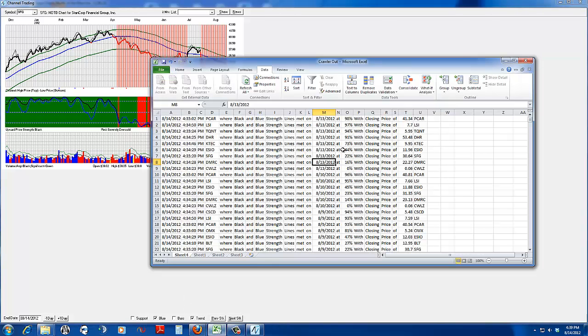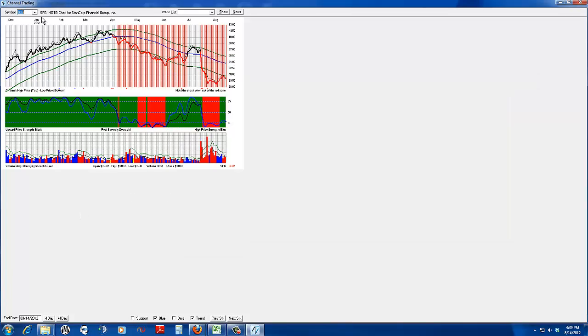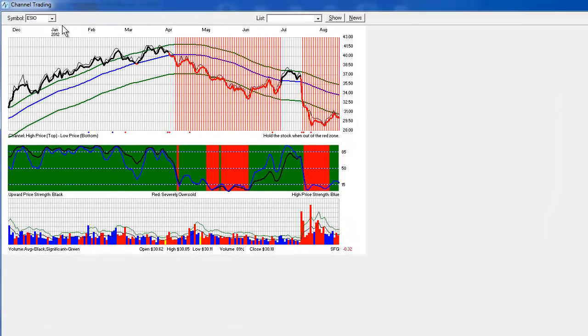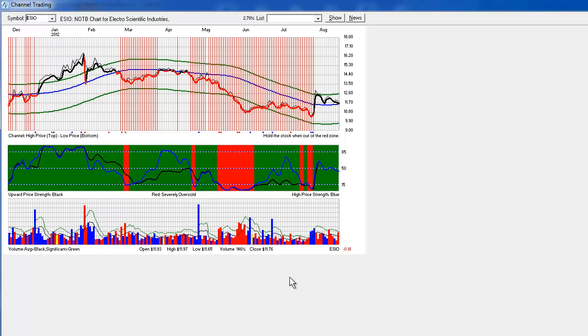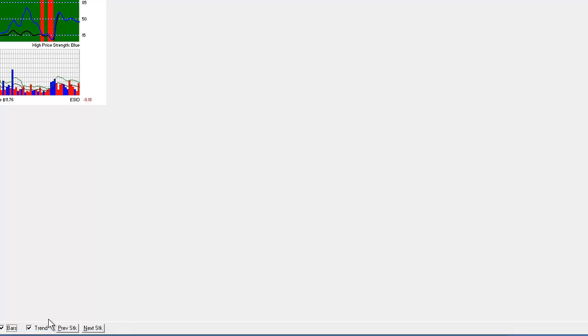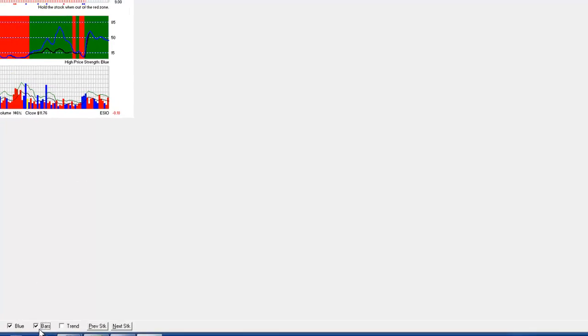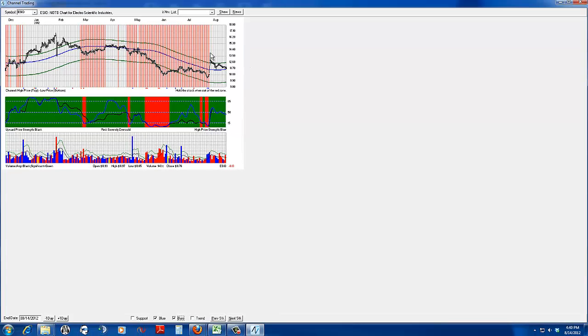So next one is going to be at 44%, and we're looking at ESIO. And so here's the first one that you can really take a look at and say, would one consider adding this to a person's portfolio? So we have the power line shoot up. Obviously, this looks like earnings again. As you can see, we can click on bars. You can click off trend. Trend is this thick black line. Bars, they're not candlesticks, but this is the high of the day, this is the low of the day, and that slash is where it closed. And then support is other support.